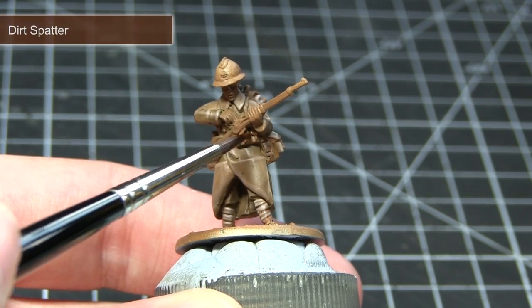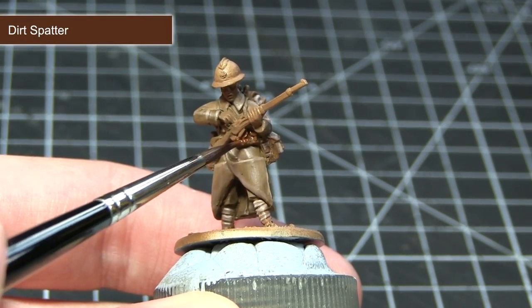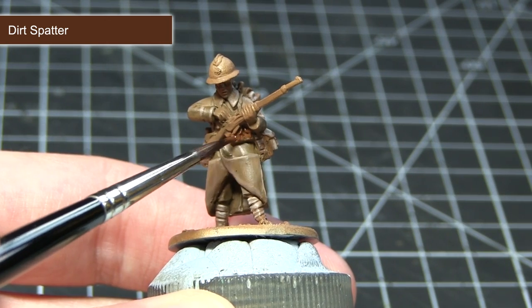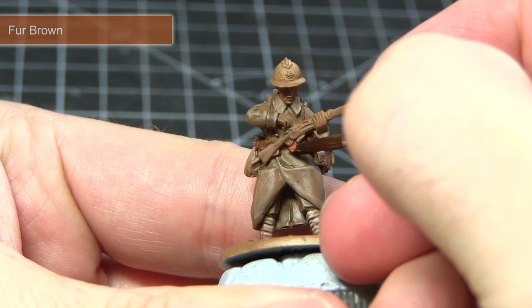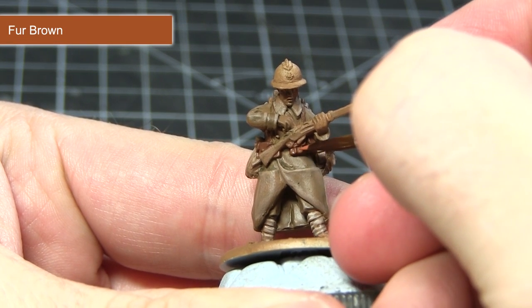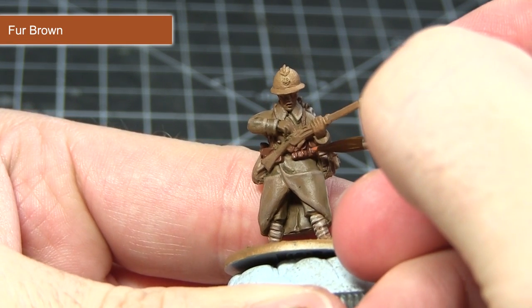In this next step, I'll now be painting the leather pouches and straps on our French infantrymen, and for this, we want to use a base coat of Dirt Spatter. To finish off painting our leather straps and pouches, the next step is to highlight them using Fur Brown.